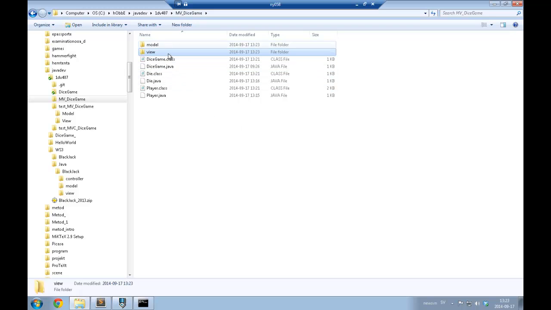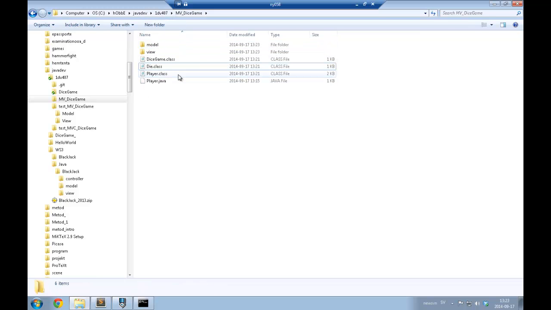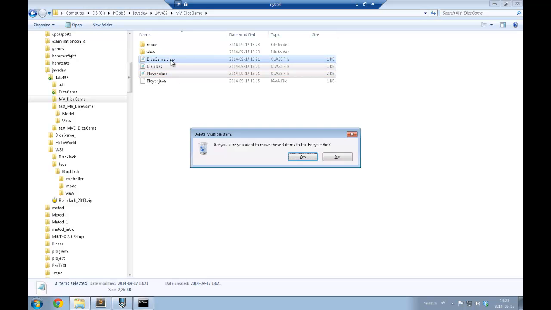So, okay, we have the model and we have the view. Those are the two major components. So let's take the model classes, the die and the dice game, and move them into the model. The class files we could just remove like that.